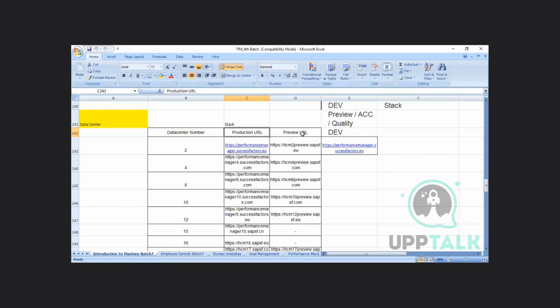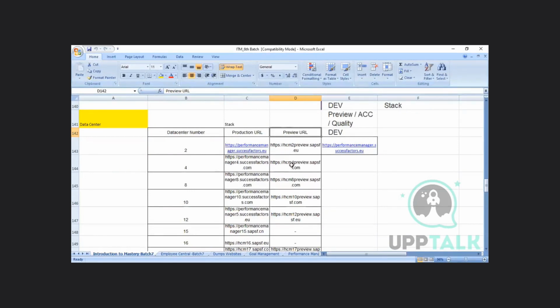Second, for the preview instance, the standard URL is scm2 preview.sap.sf.eu. The only thing that differs is the number here. The number refers to which data center this preview is located in.